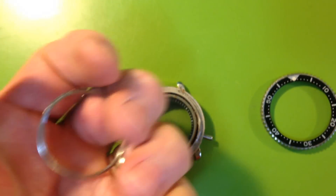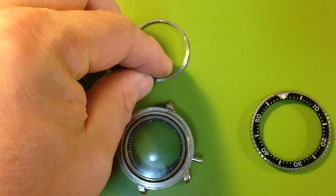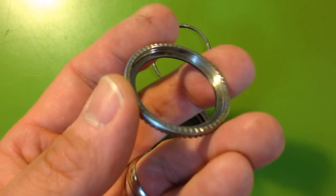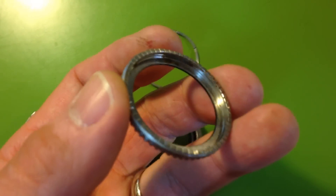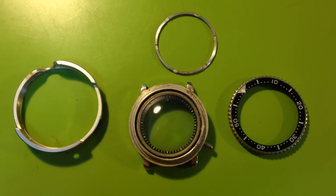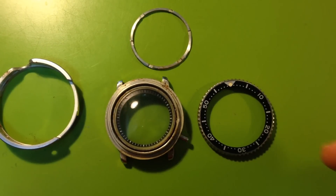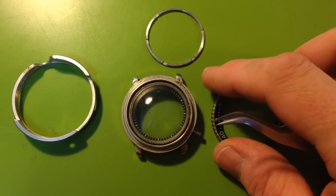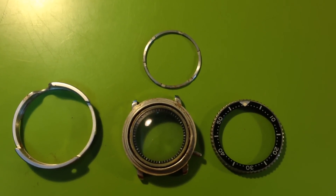Your ring isn't seriously damaged, I don't think. If it is, I have replacements — I'm probably one of the only people in the world who have new old stock replacements for this screw-down ring. The inside of your rotating ring has some pitting — it's actual pitting, not terribly serious, I've seen worse, but I'm going to have to get in there and clean that up using chemicals to neutralize the corrosion after getting it cleaned out with dental tools. Your watch is so nice — it was just barely worn. The insert is perfect, and you can feel the sharp edges on the knurled grip here, knife sharp, not worn down at all. Really, really super nice watch. It just needs to be cleaned.